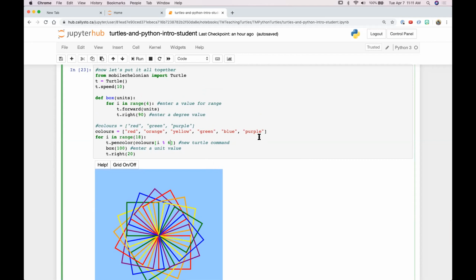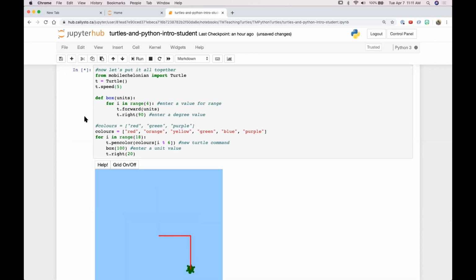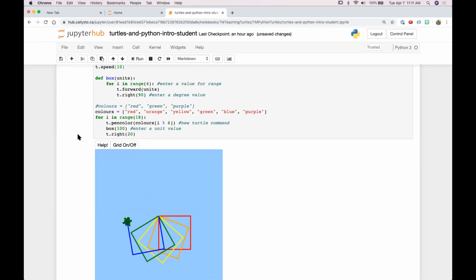Are we able to change the speed that it goes? Yeah, you can change the speed down to a smaller value. 10 is the fastest. But if we set it to 5, then you see it's a little slower. I'm going to try 1. Yep, absolutely. And that's the great thing about programming is you can try things and see what happens. And unless you're pushing code to some system that a huge number of people are using, then it's not a big deal if you break something.